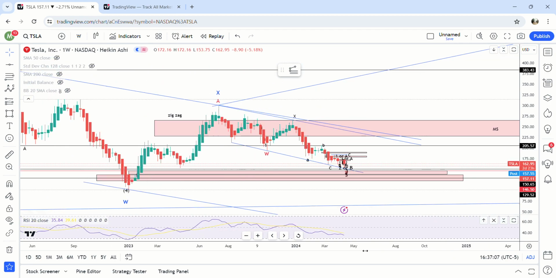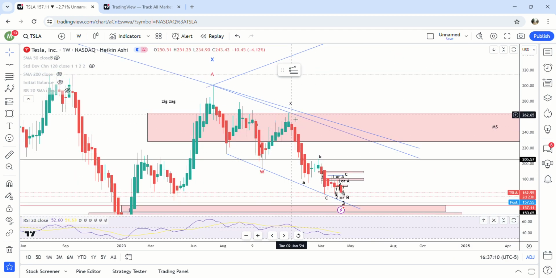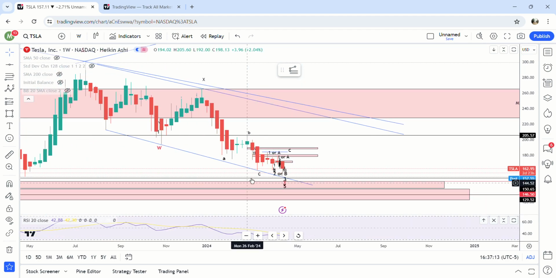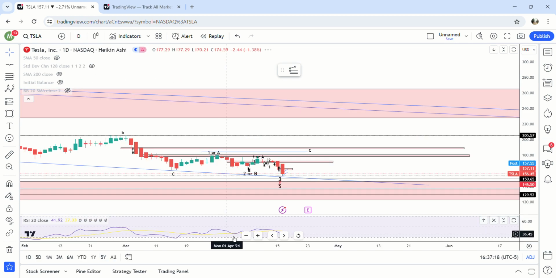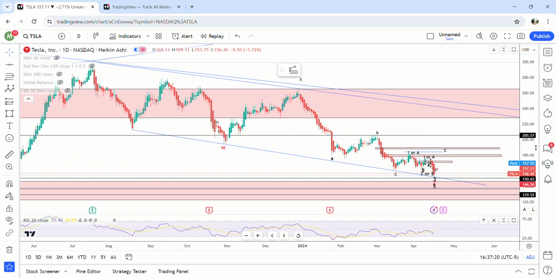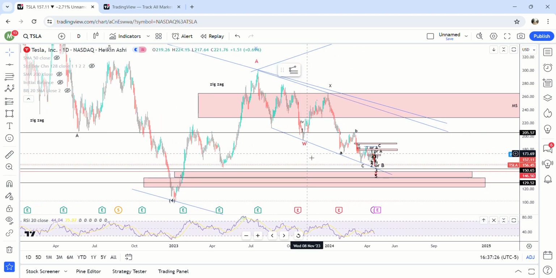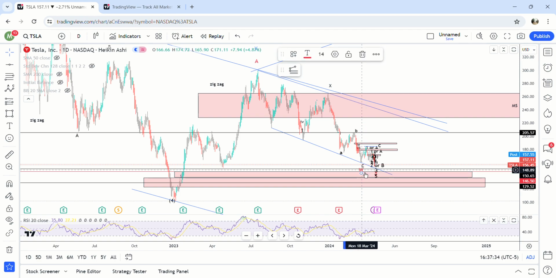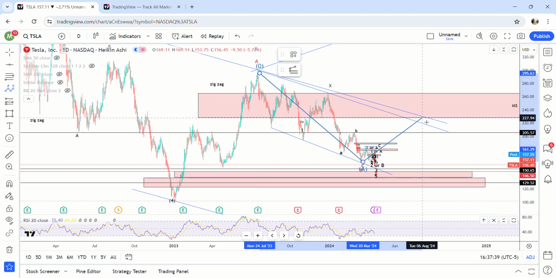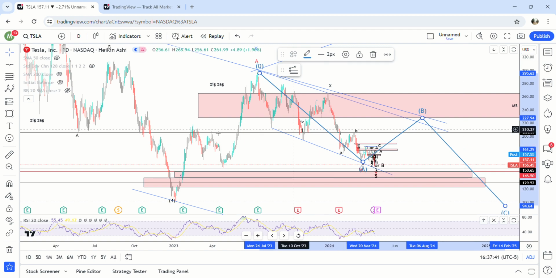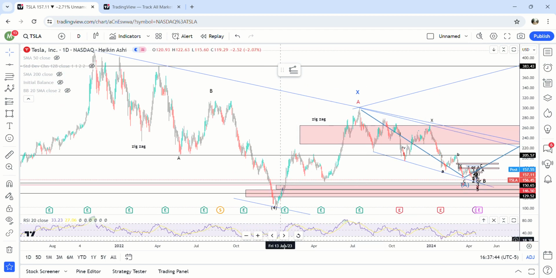And if we look at this chart right here, W is right here, X is right here, and where do we hit the parallel line again? Right here on March 11th, or maybe it's March 15th. Yeah, March 15th. So I would say if this is going to go down, then this right here is actually A or W, and we'd be looking for a bounce and then come down like that. This right here bounced to the 0.5 fib.